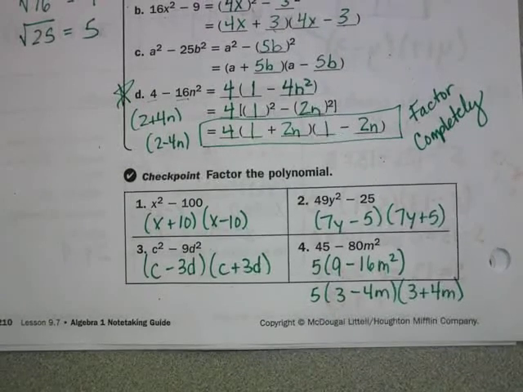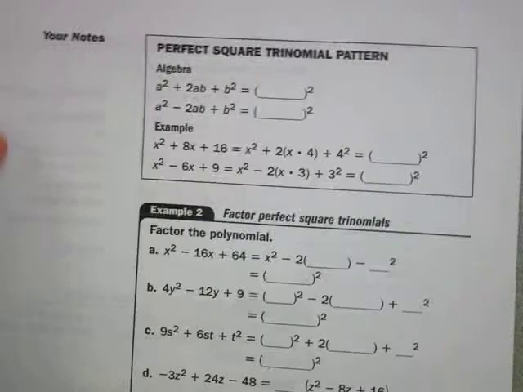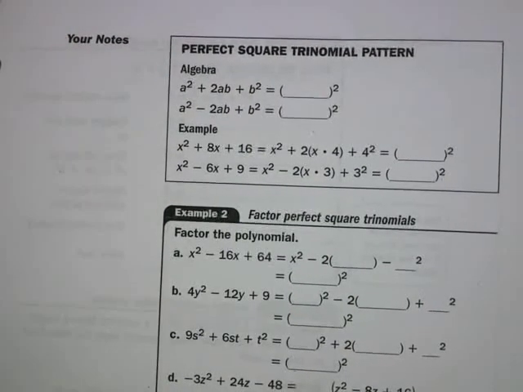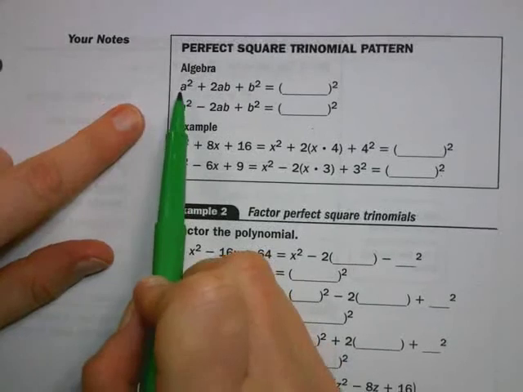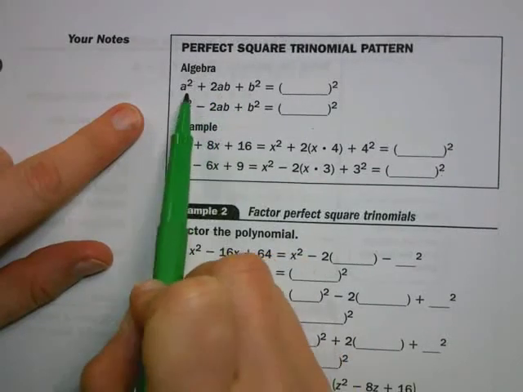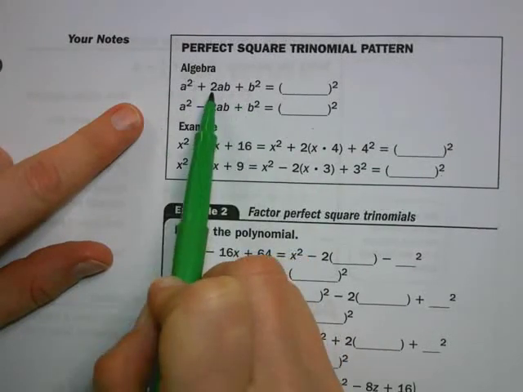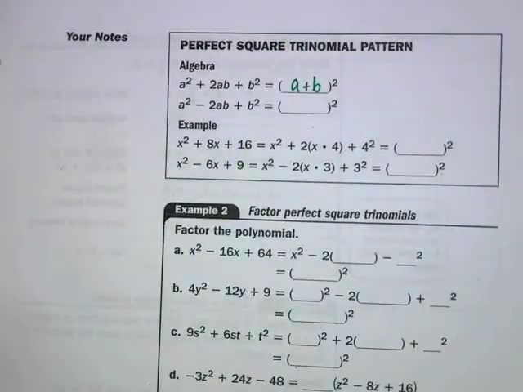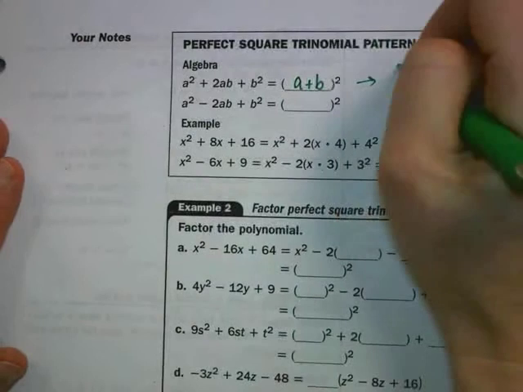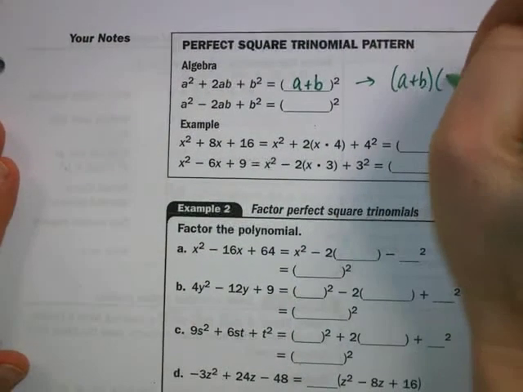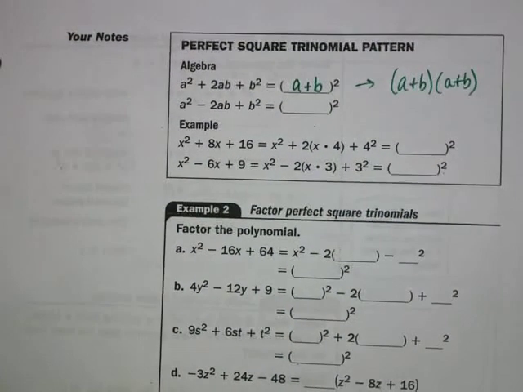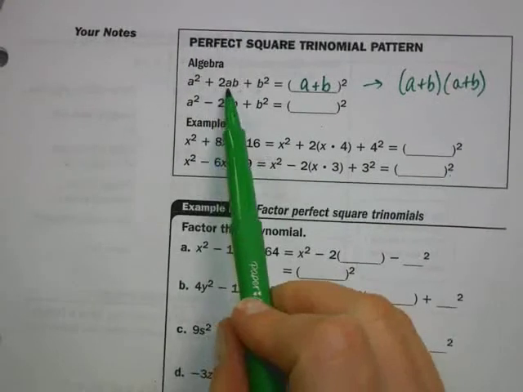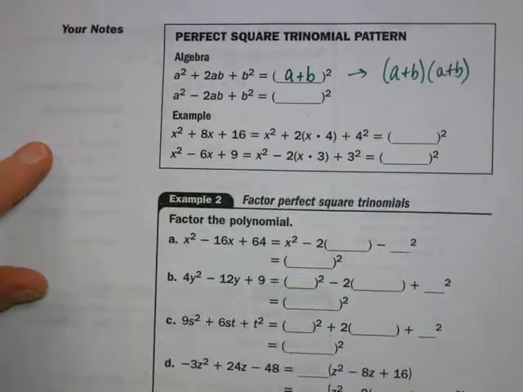All right, the next page is the perfect square trinomial pattern that we were talking about at the very beginning of the notes in 9-7. So a squared plus 2ab plus b squared, that's basically taking the a and the b and multiplying by 2 to get the middle term. That is a plus b, the quantity squared. And reminder, that's a plus b times a plus b. The outer and inners are both a times b, so that's why it ends up being 2ab, because they're the same thing. This one would be a minus b.